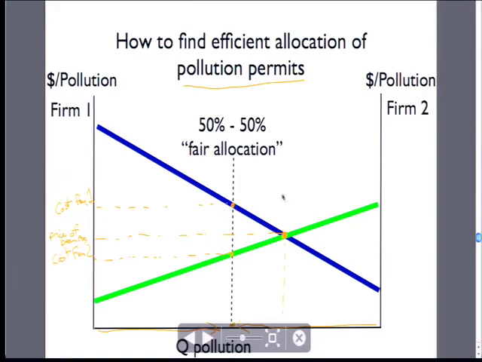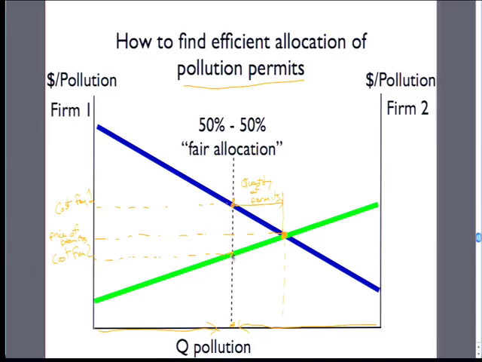With tradable pollution permits, firm one would buy this quantity of permits. In the tortoise case, the people building the solar facility would say: let's take a few more tortoises and pay somebody else to protect more tortoises. There's going to be another curve for protecting tortoises. Or with sulfur dioxide cap-and-trade: these power plants are required to reduce a whole bunch of SO2, but it's going to be cheaper for cars to do it. Shouldn't firm one be able to buy these permits, and for a lower cost, firm two will do the reduction in sulfur dioxide?